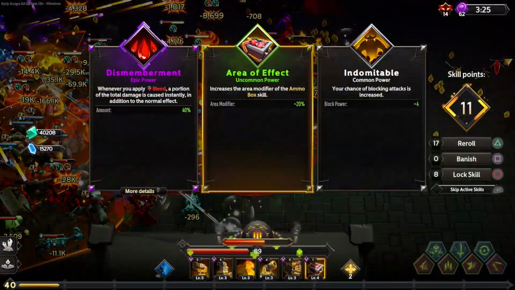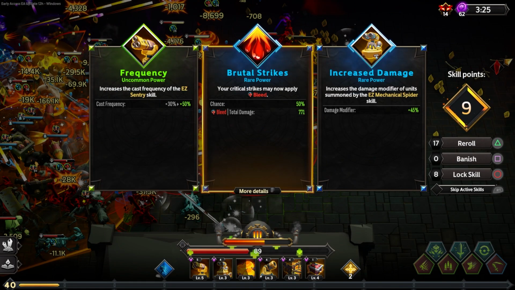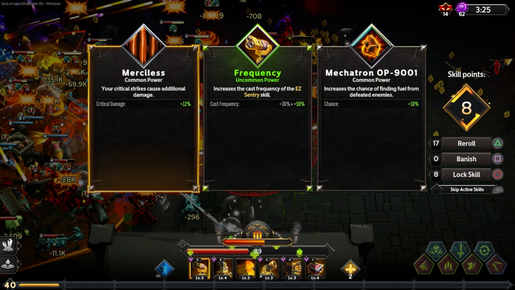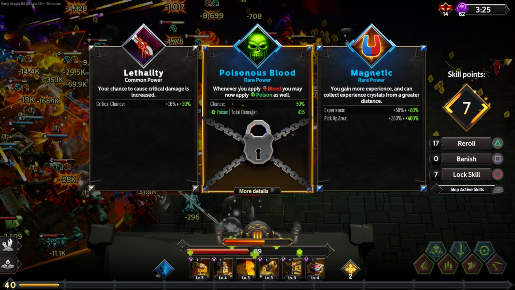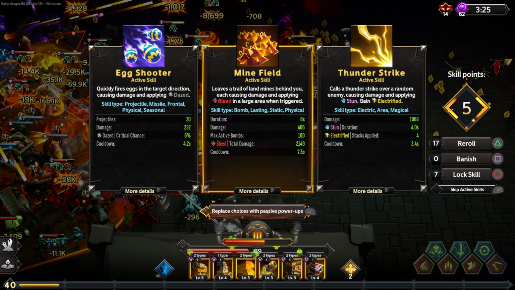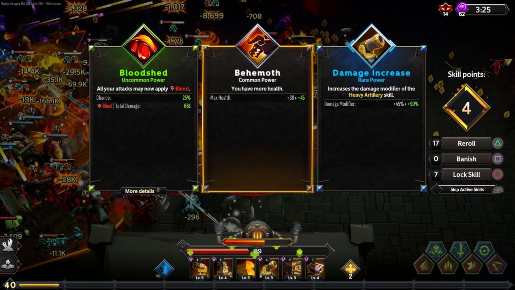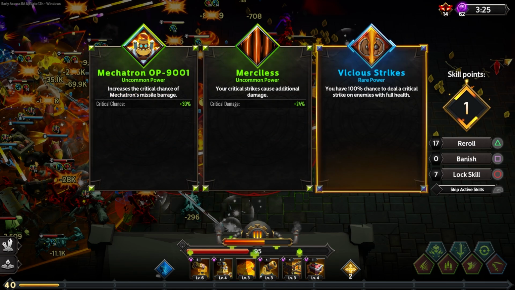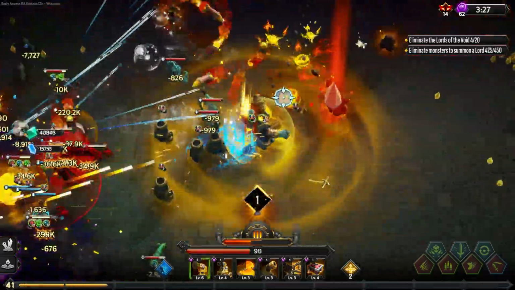We have like 10 level ups. Go ahead and use some. Dismemberment is amazing. We'll use some of that movement. Let's do damage. Let's do a little bit of the Mechatron stuff. Oh, I could have taken the health. It'd have been nice. We'll get some lethality here. We'll take some health. Additional damage, increased quantity. Mechatron OP. Making it more OP.